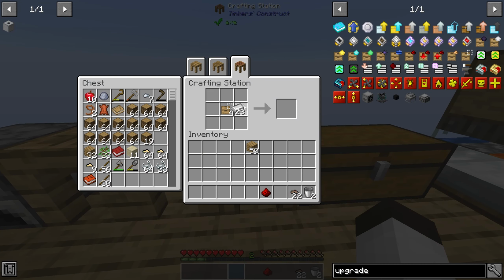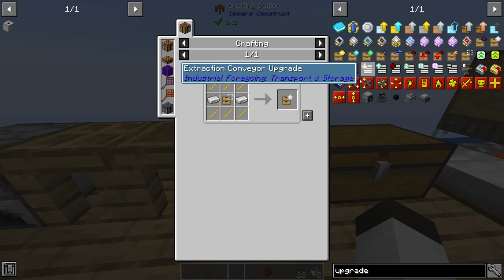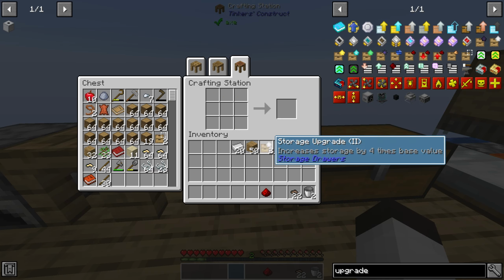Okay. And is it just that again? I don't remember. I just saw it. I don't remember it. That's kind of crazy, isn't it? Okay, we got one of those. Let's make two of these, just like that.